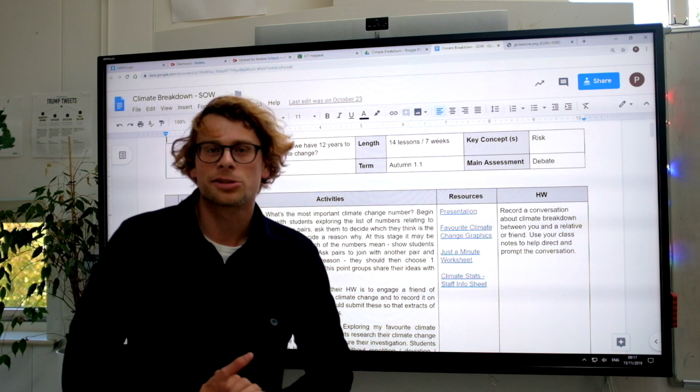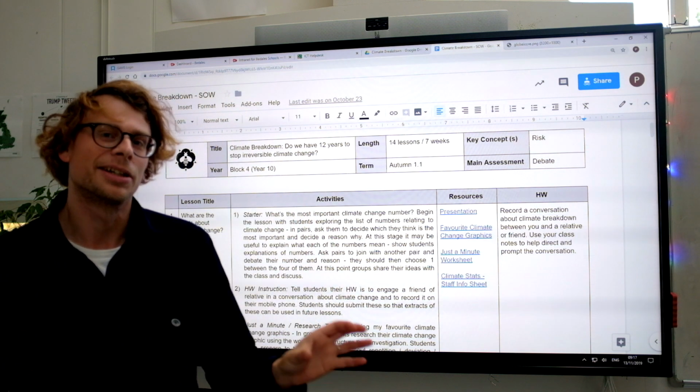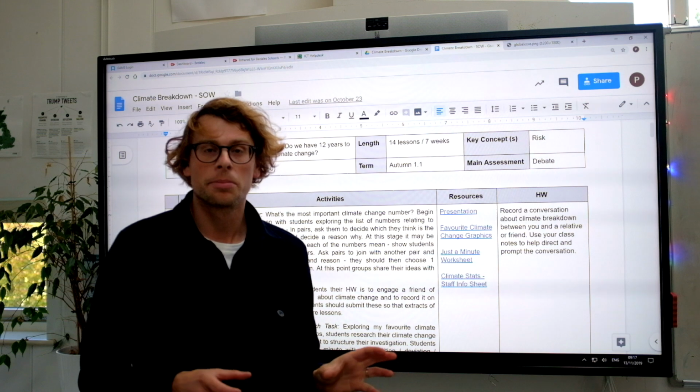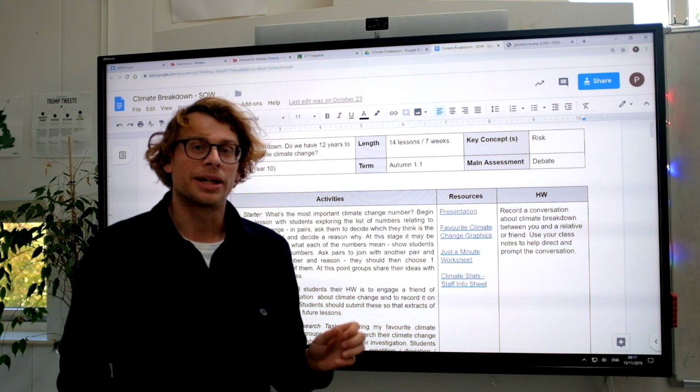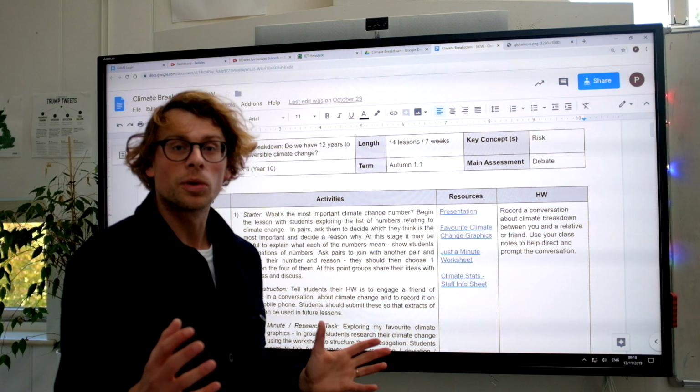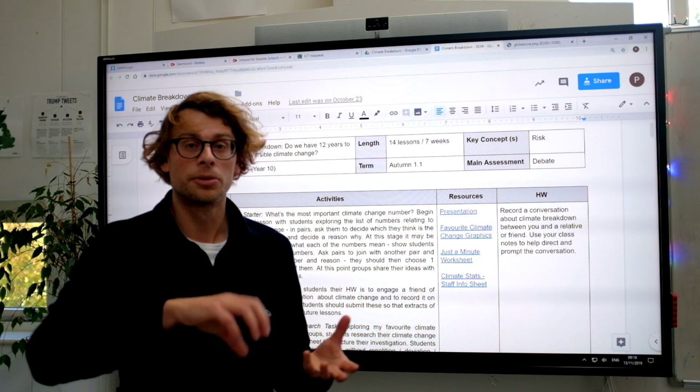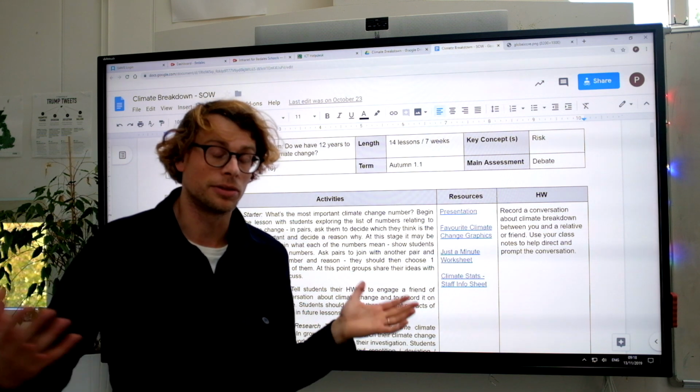So the way these lessons are structured is in quite clear chunks, and the idea is it's a series of 14 lessons, but you might choose to pick and choose. You might emphasise one element and do more than one lesson on something, or you might decide to change the order of the lessons or pull some of them because it may be that you don't have a long enough sequence.